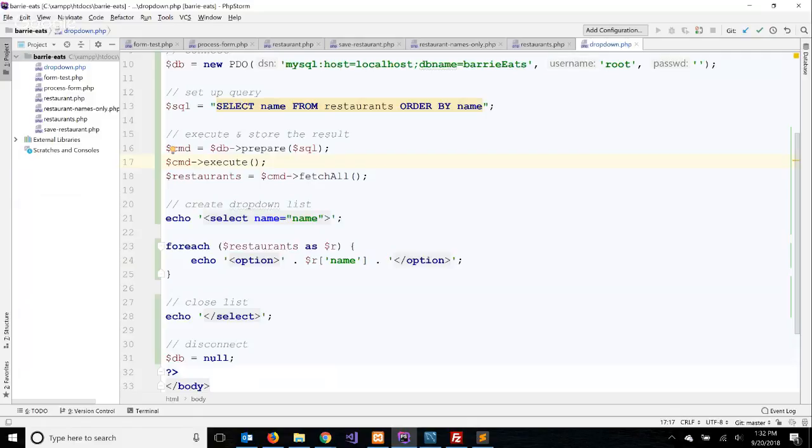So we're going to make one more page. For this one, we're just going to copy and paste everything. What if we want this in a bulleted list? So it just shows the restaurant names in a list and each one gets a bullet. We actually only need to change 3 lines of this code. Which 3 lines will we need to change to get a list of bulleted items rather than a drop down?